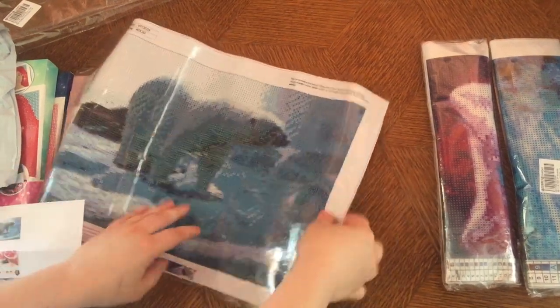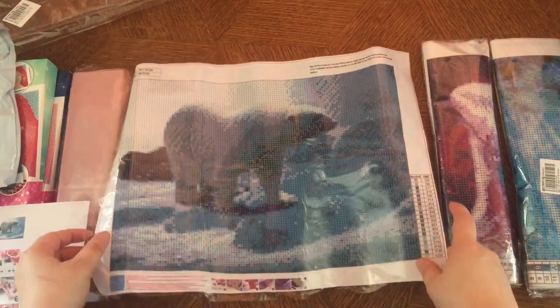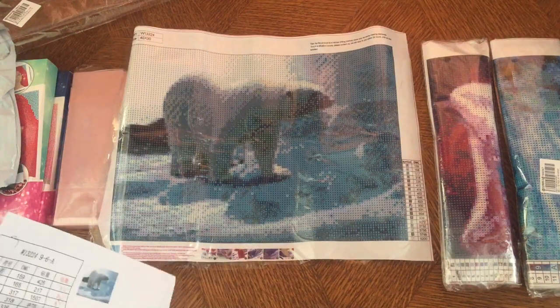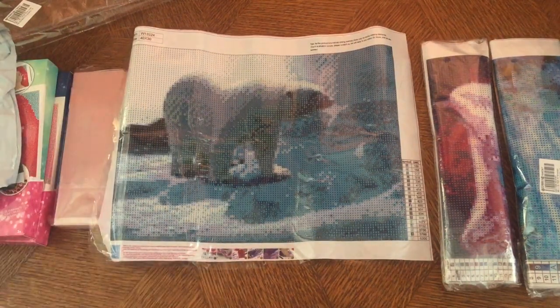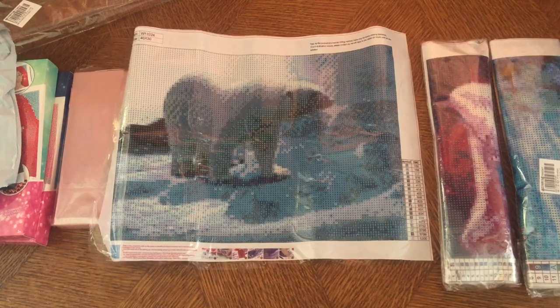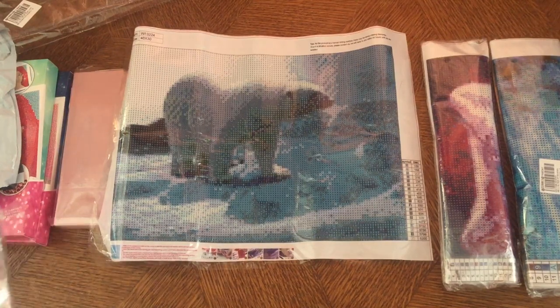Okay, that's better — maybe you can see it now. I do hope you can see the details — his eyes and his nose. You can see it from far away without the glare. I do hope once it's finished you can see the colors and his eyes, because I don't want a polar bear without eyes! I'm not gonna pull the drills out because there's a lot of blues and grays — basically all the colors we have, and a bit of white.